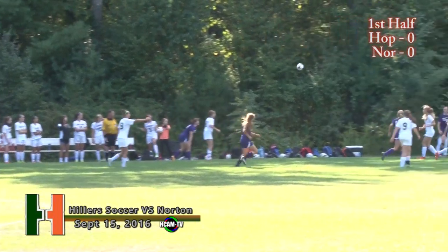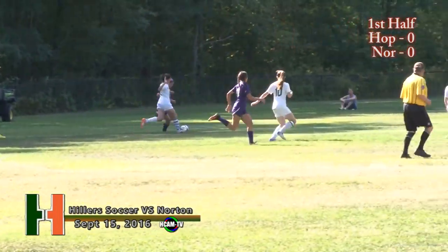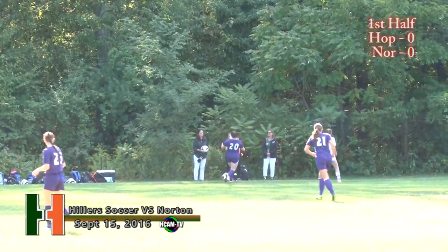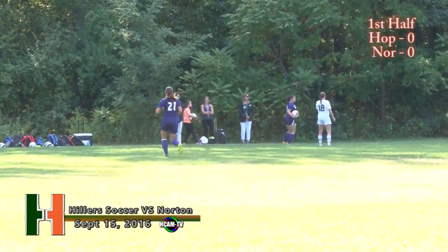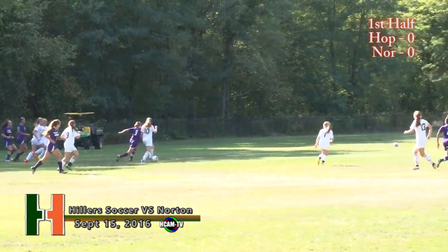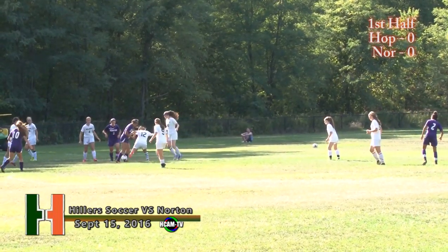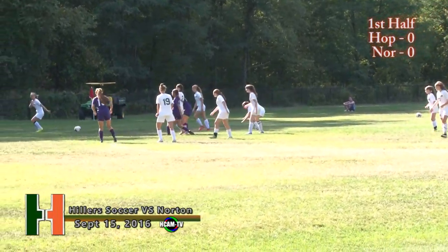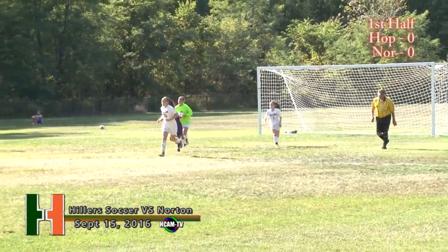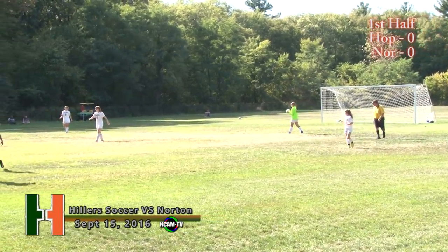It has gone back and forth. On the far side, Norton trying to get inside the penalty area — denied by the defender. Victoria Anderson on the throw-in. Now with control, Haley Elliott along the left side of the box, surrounded by Hillers. Pretty good ball control, and now a boot from the left side goes right into the arms of Natalie Calkins, the goalkeeper. She'll wrap that one up and kick it away.